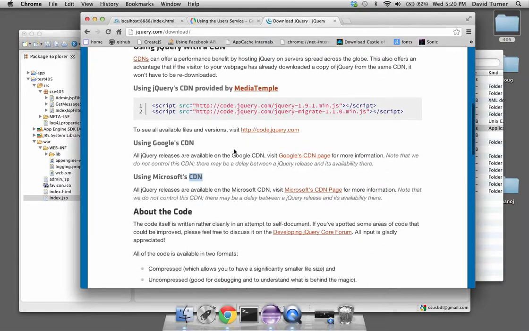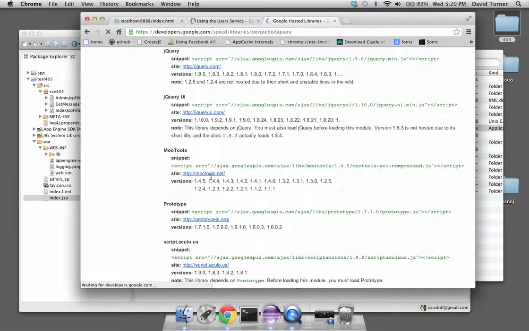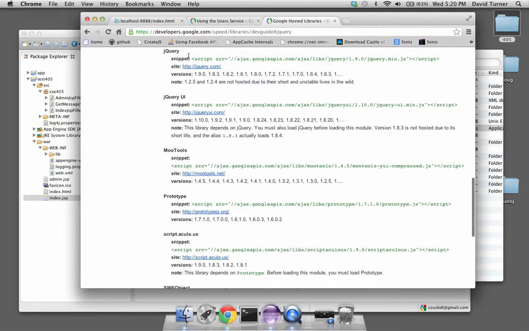I would guess that they're faster and better, but for some reason this company wants the traffic, and maybe there's some reason for that. They can do some kind of studies on the traffic or whatever. I'm not sure why they want that. Let me get it from Google.